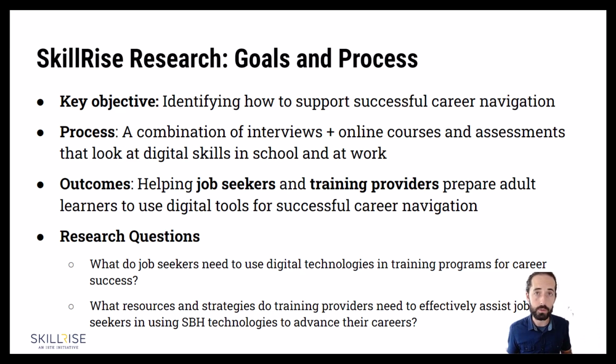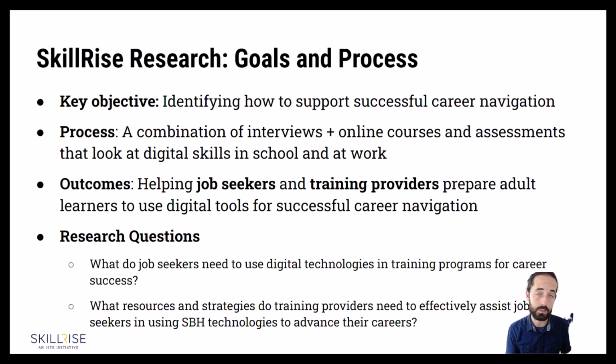Our goal in this research was to say, we believe in skills-based hiring. We think this technology could be pretty powerful for adult learners and training providers and employers, but that future isn't here yet. What do we need to bridge the gap? How do we get from where we are today to this system that we think ultimately could be a more inclusive and more effective system for all stakeholders?